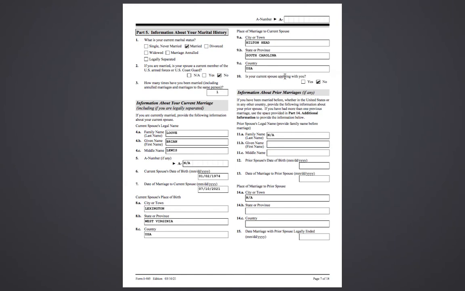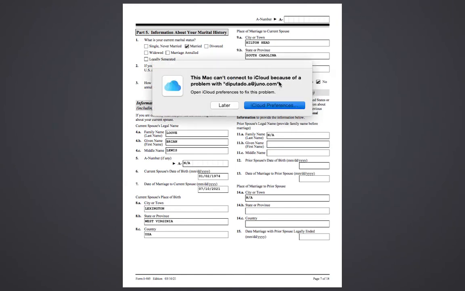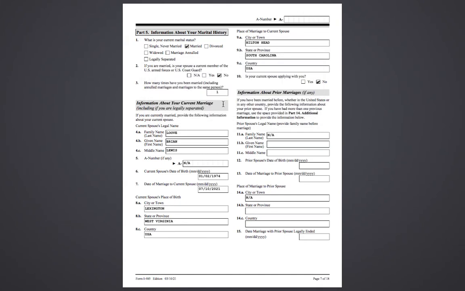No, that means you are not both applying for the same thing, so you just check no. Then information about your prior marriages. If you have never been married or annulled, then this is your first marriage, so let's just put N/A.